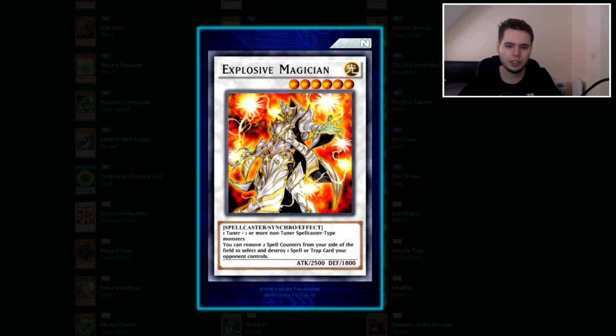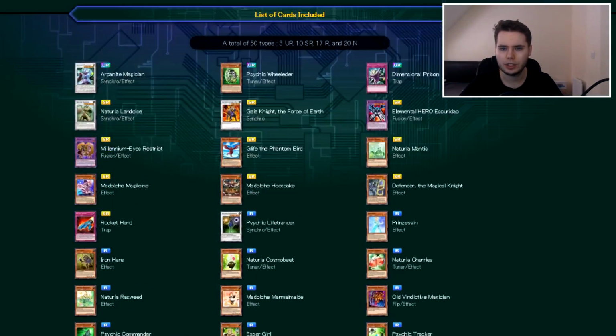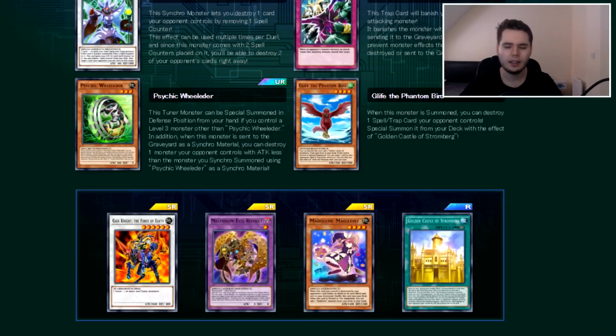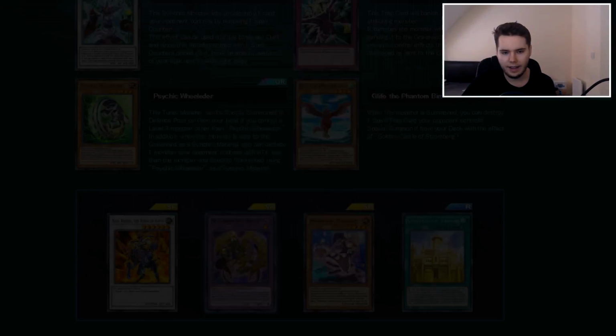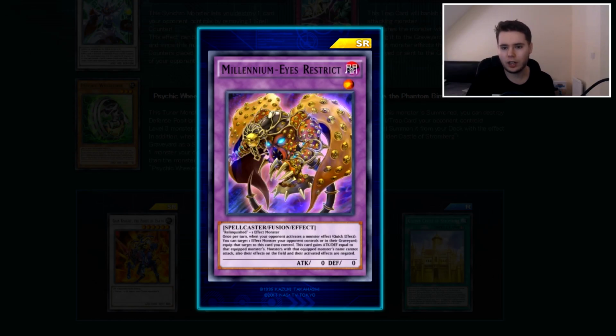But Explosive Magician is just one of those cool looking art cards, which is going to be fun to play with. So let me know your thoughts on this box. Comment down below. I am really looking forward to checking this out. It should be a fun time to see what the meta's like with this set on board. Really, Dimensional Prison and like Psychic Wielder and Magdalene and Restrict are like my top 4 cards from this set. I am really digging this set.